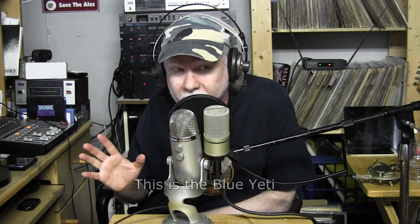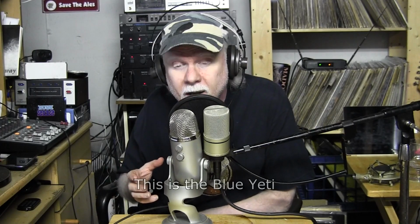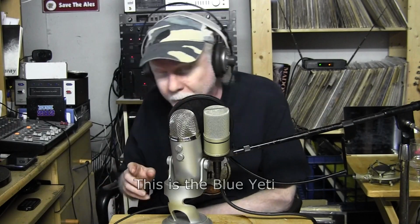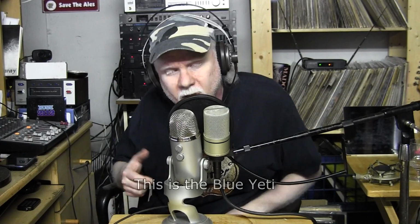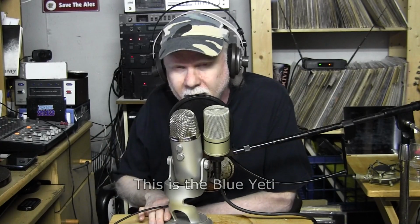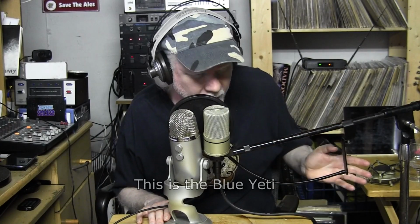Now the Blue Yeti has its own stand, completely self-contained, no need for a stand. It's very sturdy. It actually weighs quite a bit, and the stand practically weighs more than the microphone, so it's very sturdy. It does pick up a lot of vibrations. You'll see as I tap on my table here, you wouldn't be able to be fiddling around or typing too much because you're going to start picking up noise. You might have to put it on top of a piece of foam or a sponge or something like that if you're going to be making a lot of vibrations on your desk. Whereas the MXL 990, you have it on a separate stand, it's on the floor, and you're not going to get too much noise.